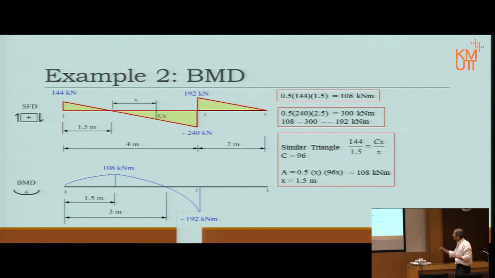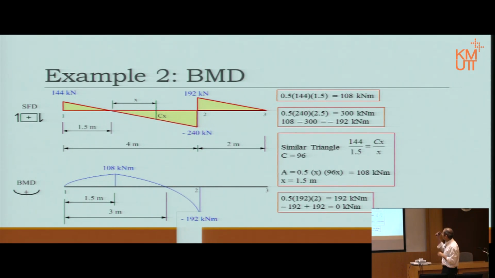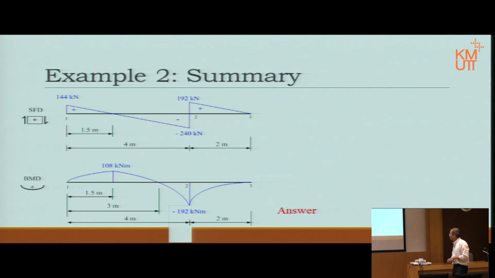The last part is that triangle. At the beginning, it increased quickly. In the end, it increased slowly, well, almost not increasing, it becomes 0 at 3. So the bending moment will not increase at 3. Okay, there we are. So the area is 192. We already have minus 192. Then it becomes 0. But at the beginning, it increased quickly. At the end, it increased slowly. Therefore, it is in this shape. And that summarizes the two diagrams for the second example.